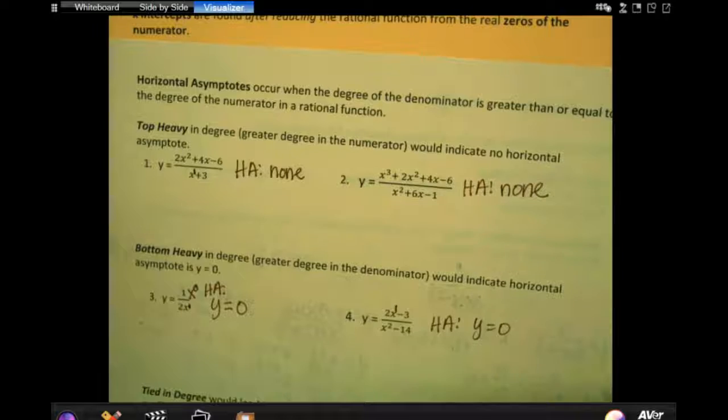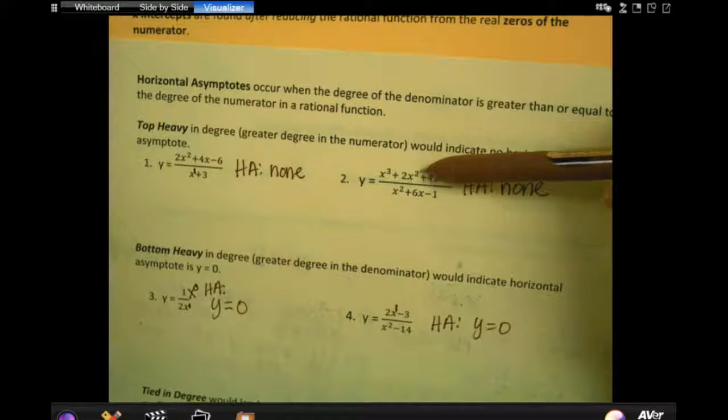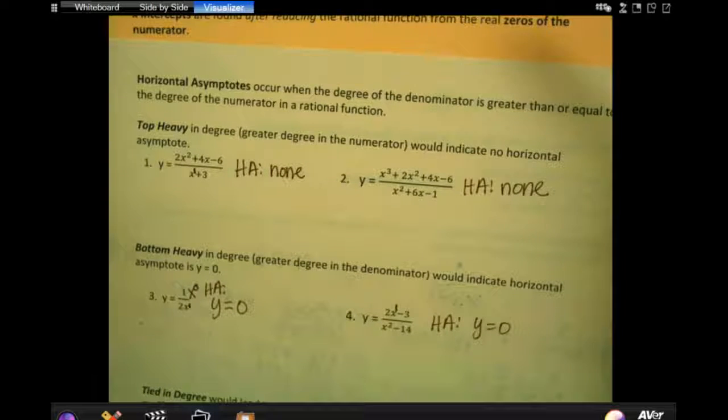I just want the highest one. You don't even, just look down the line. What's the highest exponent? Don't even have to combine. The only time you would have to do that is if it was multiplied, right? Then you'd have to add them up to get your total. But none of these are multiplying. They're just all plus, so just the highest exponent.